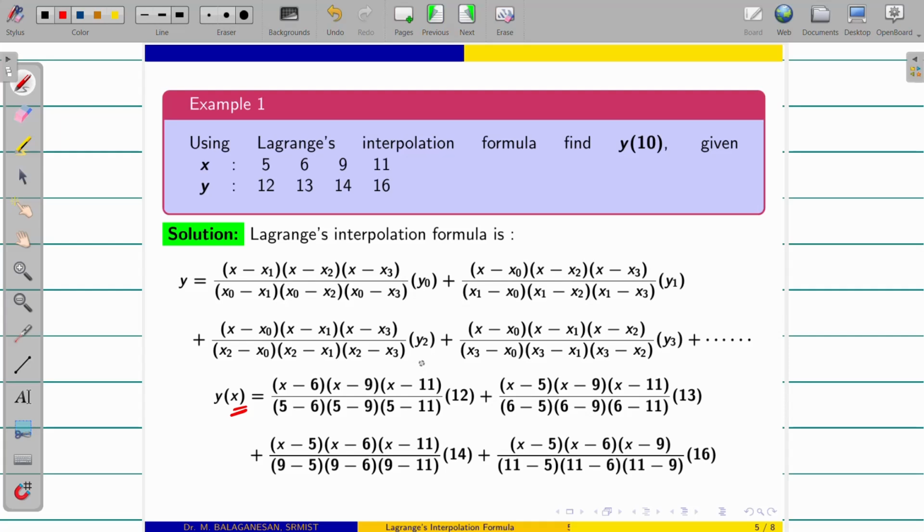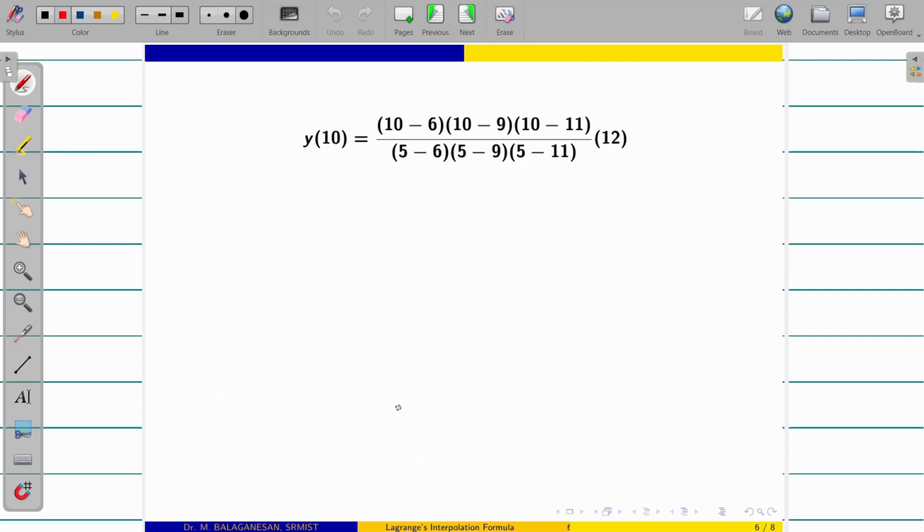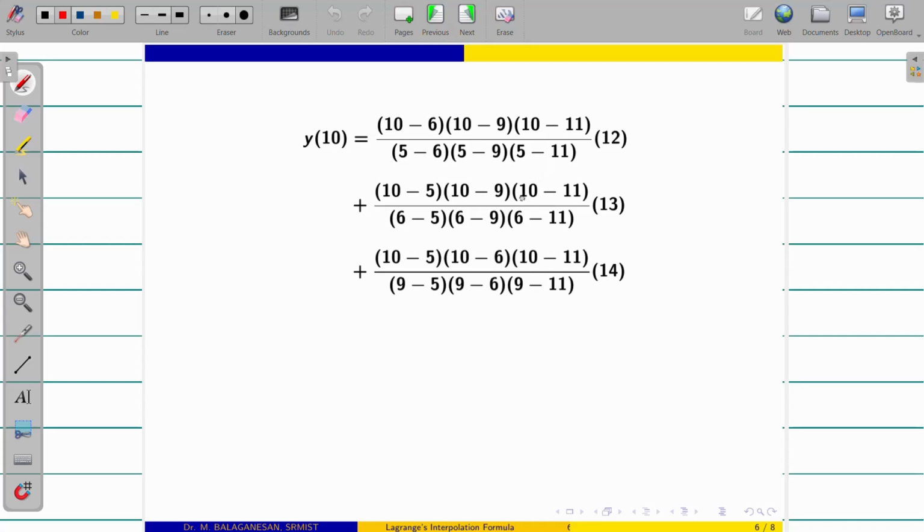Guys, it will be the easiest topic, easily get marks. It's the simplest one. The formula looks longer, but it'll be easy to get marks here, because we are not going to do it manually. We no need to multiply and divide manually. It won't take more time because we can use the calculator. Now in the place of x, replace by 10. That's what I am doing here. Look at that, I replaced the x by 10 in all the places.